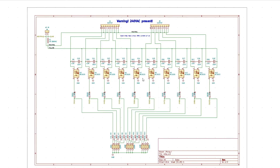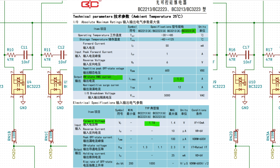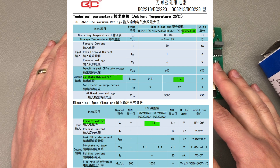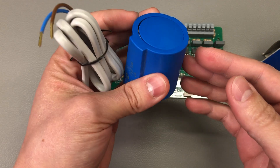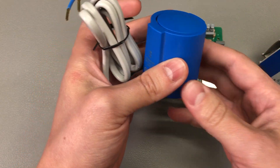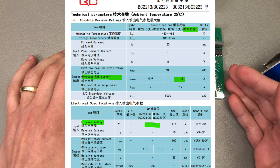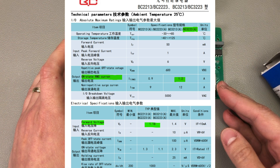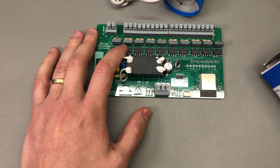Instead I decided to use an opto-triac which had just enough driving current capability to cover the needs of my actuators. I found this BC3223 opto-triac which seemed to be designed to drive this kind of light loads — it has up to 1.2A of on-state RMS current rating. Even though I wouldn't be getting anywhere close to that, because I measured these valve actuators and there's only a very brief inrush current of up to 300mA, but in less than a couple hundred milliseconds it drops to the 20mA range and continues to drop as the heater inside gets hotter. This triac also had a low enough forward voltage and typical forward current on the input side to be driven from a 3.3V I/O, and best of all it was available in stock for cheap. It wasn't available in a surface mount package — only through-hole — but that's something I could live with. So I settled on this triac.